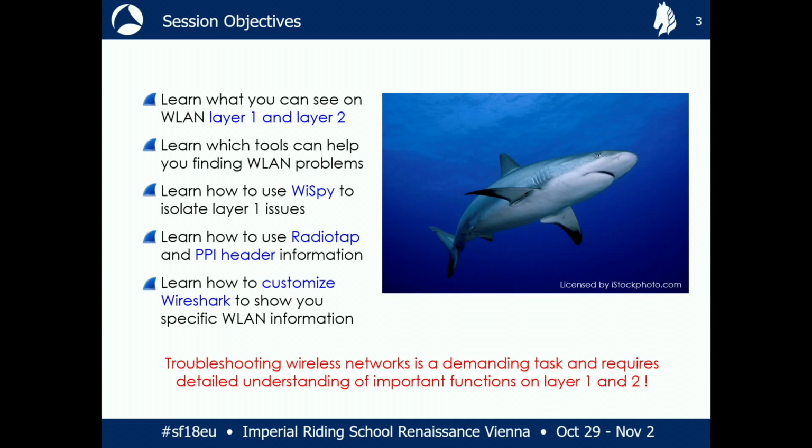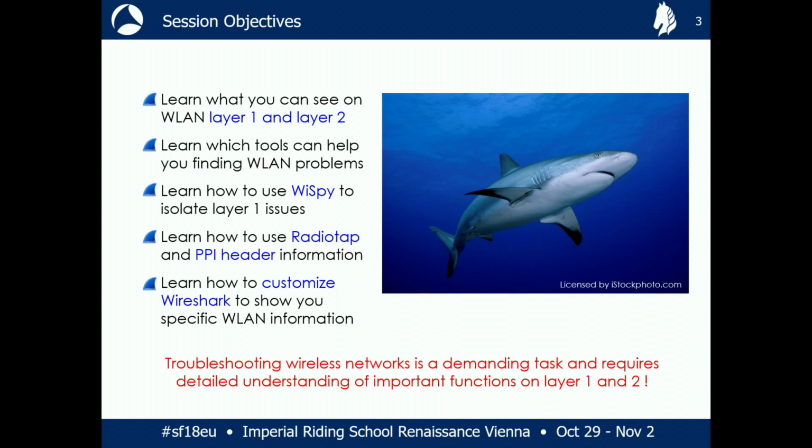What we learn here in the first session is that we have to care again about layer 1 and 2 in wireless. So this is different from Ethernet. Wireless was, at the very beginning, called wireless Ethernet, but that was just a marketing term. We will find out it has very little to do with original Ethernet. It's very different already on layer 1, as we will see, and it's also different on layer 2. That means all the framings. That will be the second part then.